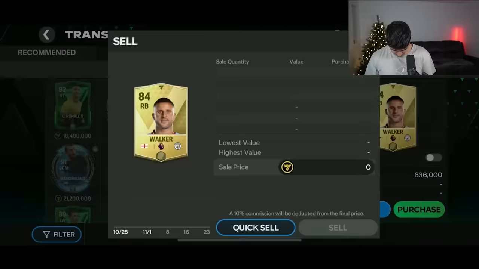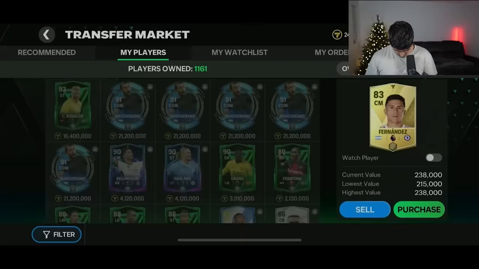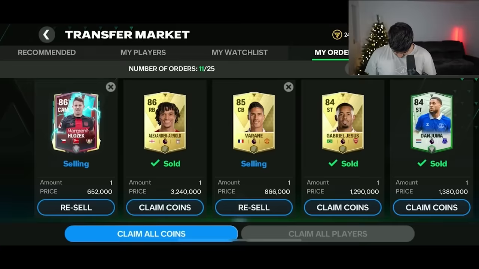And was this going to be enough for me to get my Mo Salah? Now I can claim 6 more million. Yeah, we're on 247 million coins. I am literally 3.7 million coins away. And we needed some coins for Salah.